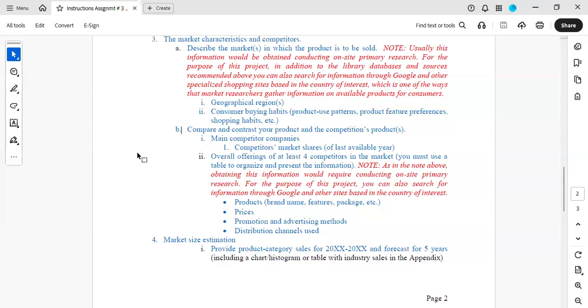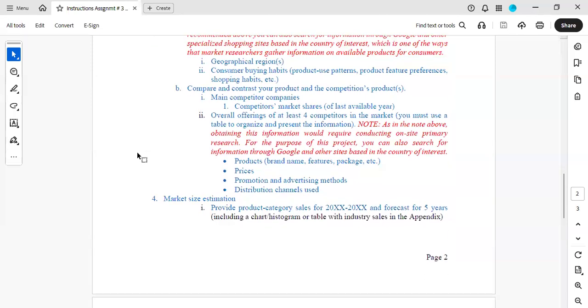So when you find information about your industry, there you will have a description of the competitors. Now, I would like you to provide some examples of what 4 competitors in that market offer for the product that you are competing in. And I would like you to use a table to organize this information.